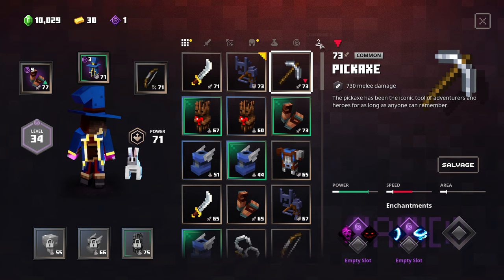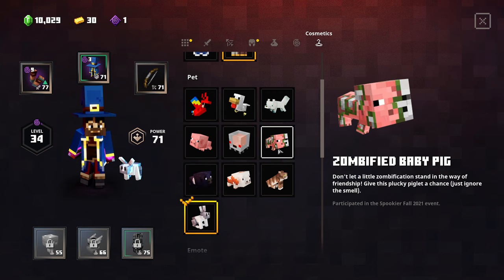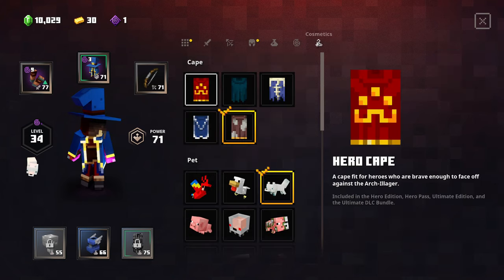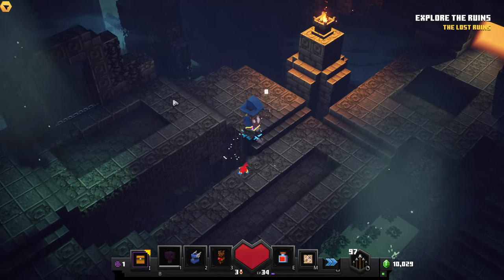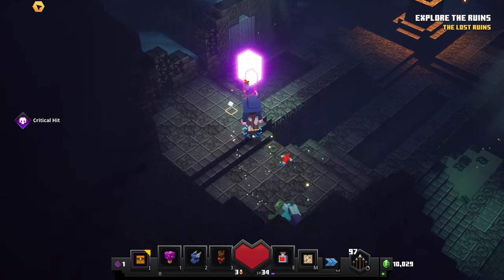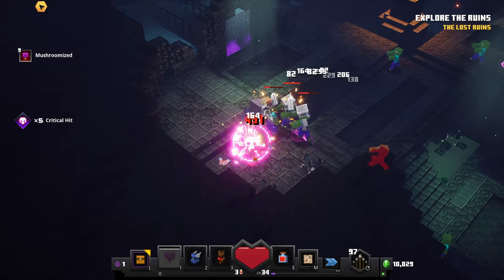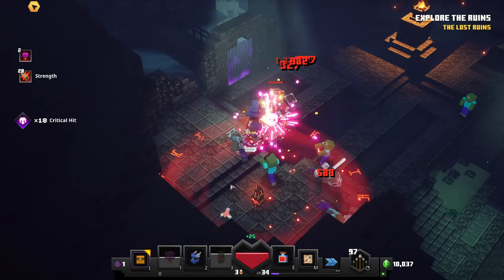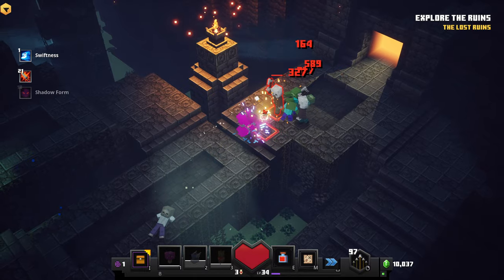Let's go. I'm actually gonna swap out my little buddy here, the vested rabbit. Pretty cool. But what should we do? The fox? Yeah, let's do the fox. Why not? Actually, no, he's a little distracting. Let's do the parrot. Alright, nice. Let's activate this little guy and then we'll do our little defense thing. Off the rest real quick.